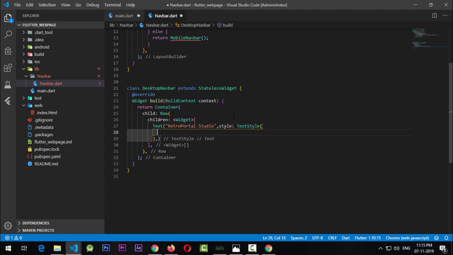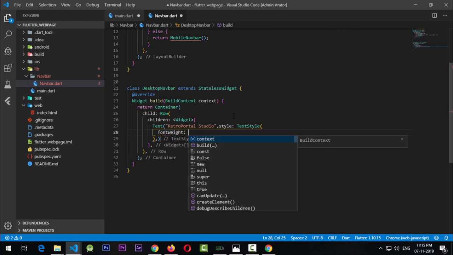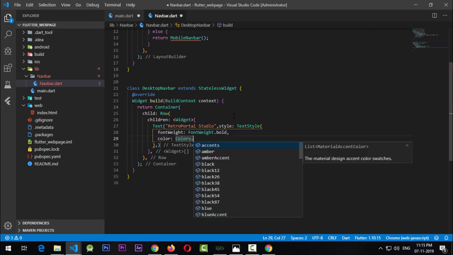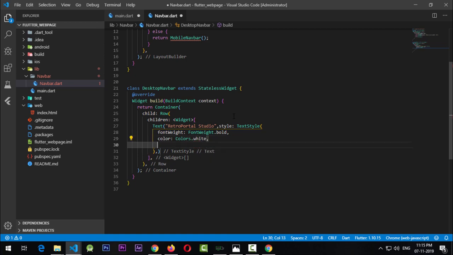And in the text style, I'm going to add font weight, that I'm going to keep at bold. Font weight dot bold. And the color of the fonts, I'll keep it Colors.white. And the font size I'll keep at 30.